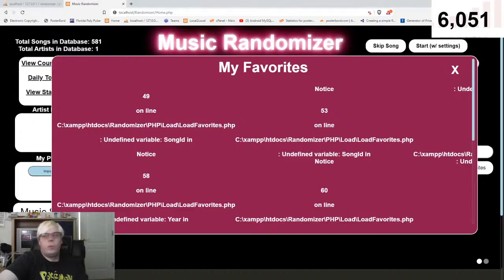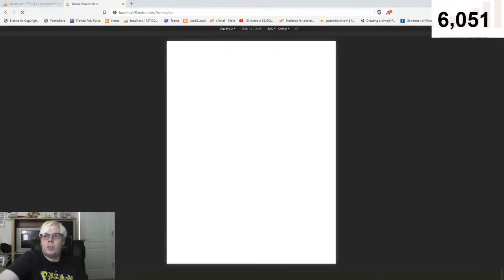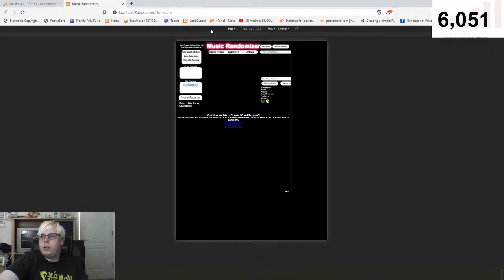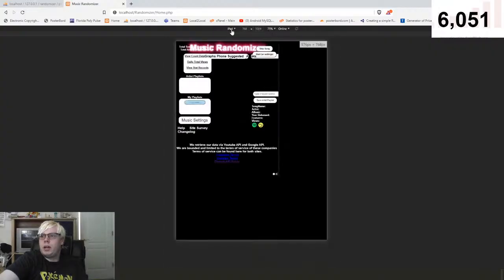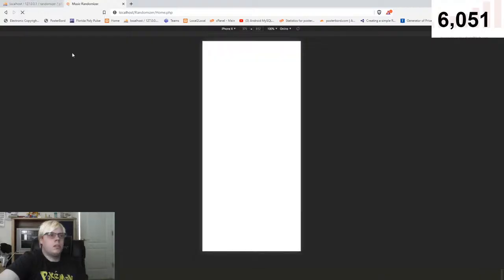Does it work on mobile? So this is, let me show you here real quick. It doesn't really work on mobile, but I'm working on a solution for that. Hold on, let me change this to say not an iPad. Let me show what it's going to turn into for mobile if it loads properly.